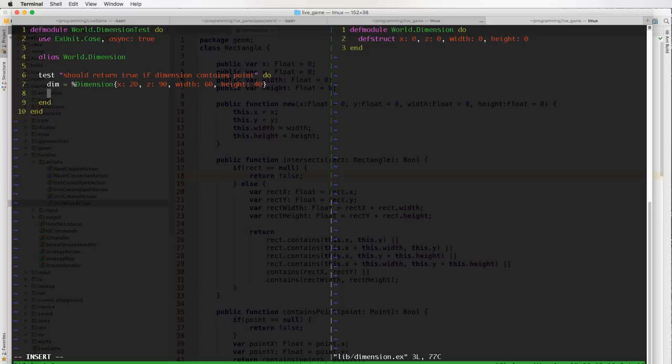And then we're going to say assert World.Dimension.contains, and we need to pass the dimension, 30 and 110. Okay.